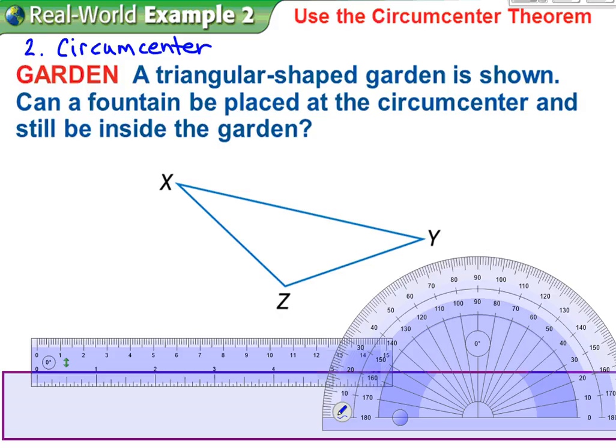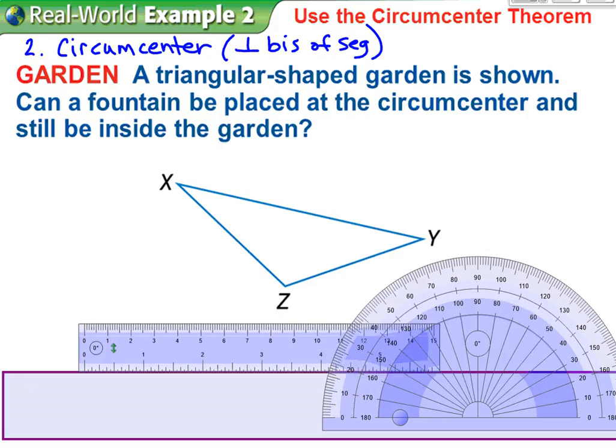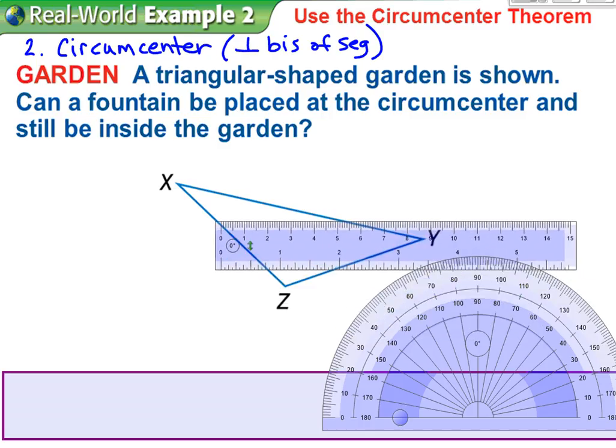The circumcenter is the intersection of the perpendicular bisectors. So we're going to write, in a very short way, perpendicular bisectors of segments. You're going to use the ruler and the protractor to find the midpoint of each one of these sides, and then use whichever one you think will be best to draw the line perpendicular to those. My answers will be different than yours, but I'll call on people to tell me what they get.